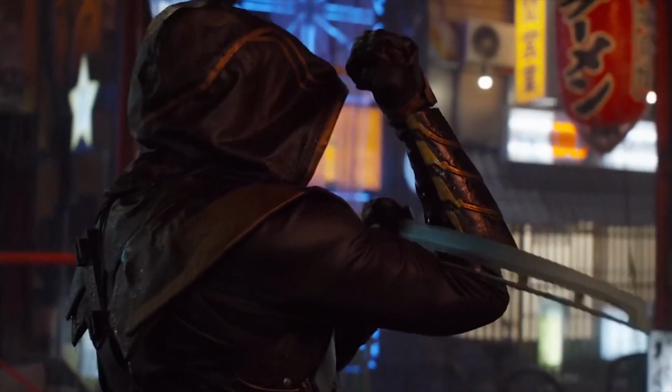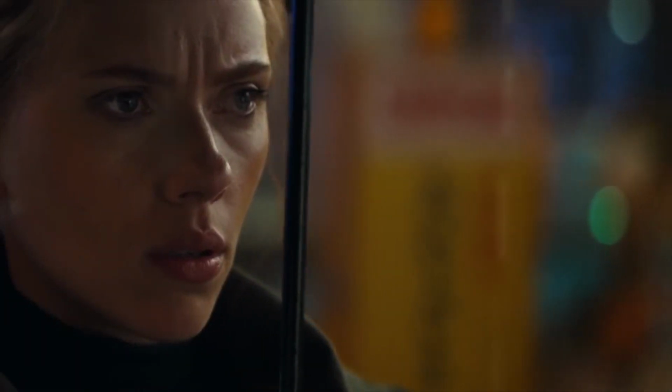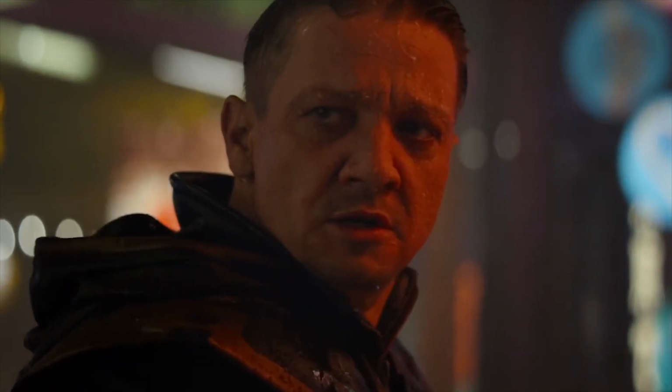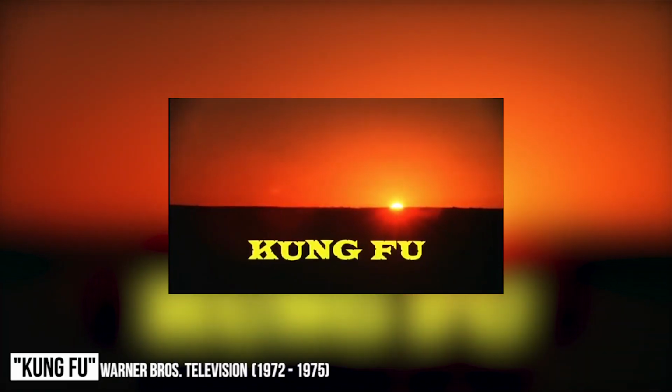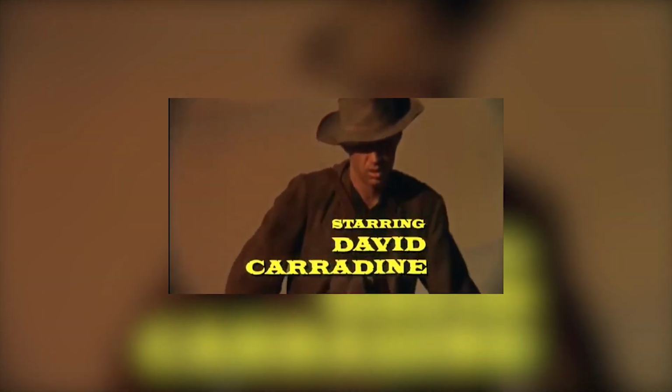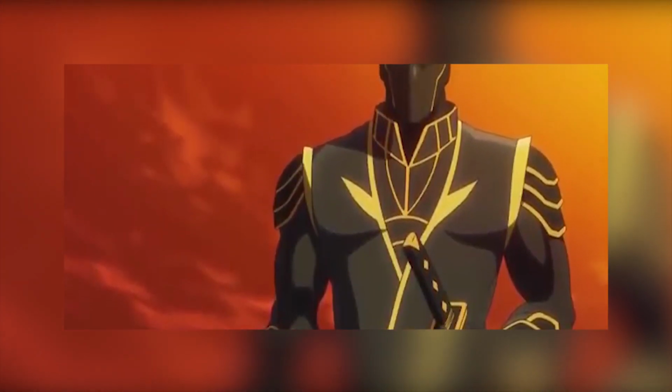As Ronin, Barton tends to work alone. It makes sense considering the word Ronin is a Japanese term for a samurai warrior that has lost their master. You remember the TV show Kung Fu, right? David Carradine plays a wandering Shaolin monk who travels through the Old West. Ronin is pretty much the same thing, and like any wandering samurai, he preferred to work alone.